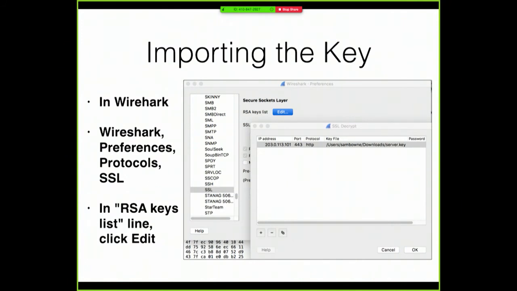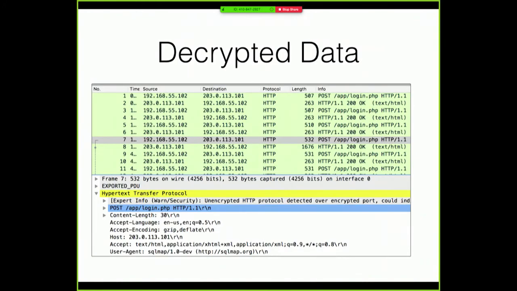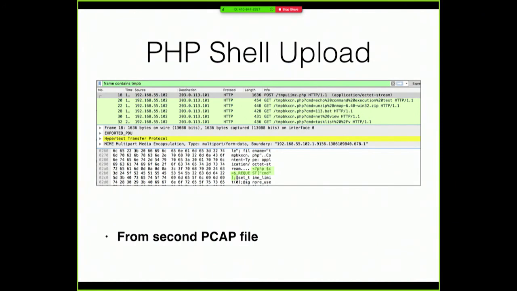But anyway, you can get it. Wireshark has the ability to get the master key out of it. You can feed in the master key that you get from the server, this server.key file, and then you can unpack the stuff for the older versions of SSL, I think like TLS 1.1. Anyway, so here you can see what's actually going on, and when you do it for this file, you see the stuff going to login.php, and there's the PHP shell being uploaded.